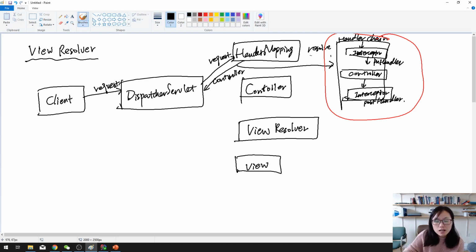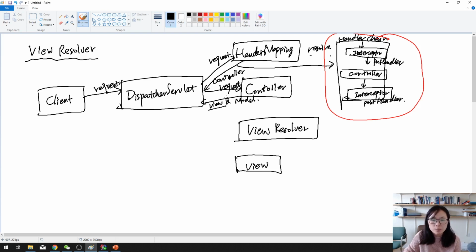So next, after you have the controller, you will forward the request to the controller, and in the methods of the controller, it will process the request and return the view and model. The view here is a logical name, which means you do not give the location of the actual view.